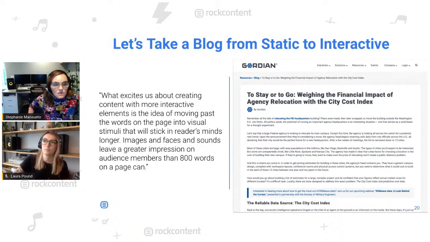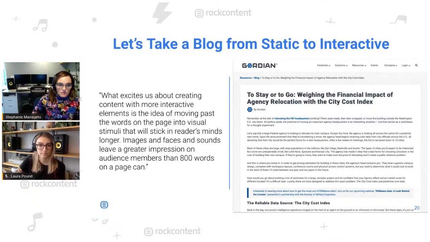They said, what excites us about creating content with more interactive elements is the idea of moving past the words on the page into a visual stimuli that will stick in a reader's mind longer. And images and faces and sounds leave a greater impression on audience members than 800 words ever can. And that is 100% true.